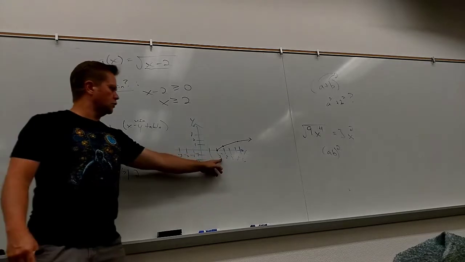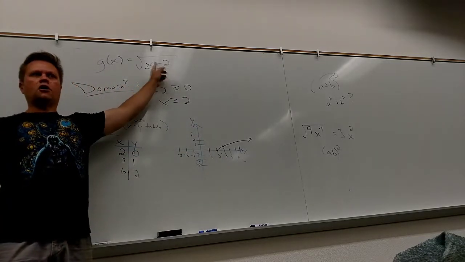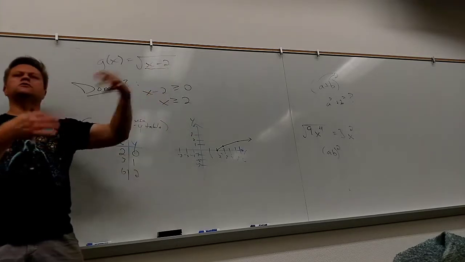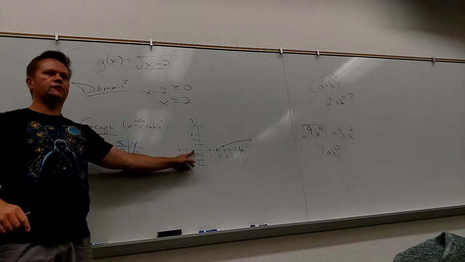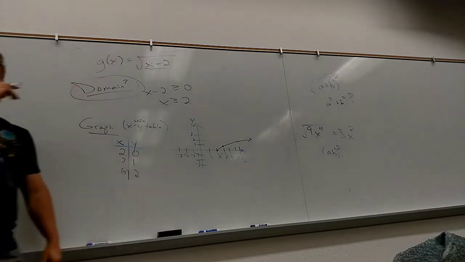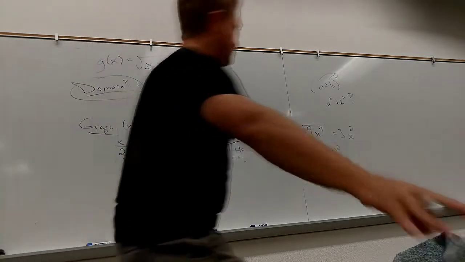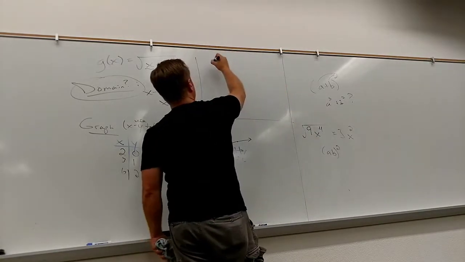Why does this start at 2? Because I had an x minus 2 in there. So all my inputs have to be 2 bigger so that when I subtract 2, it's still doable. So if I had a plus 1, it would have actually started at negative 1. That's why this step is important. What's your domain so you know where to start? Okay. So, following up on that one, do the same thing with this.